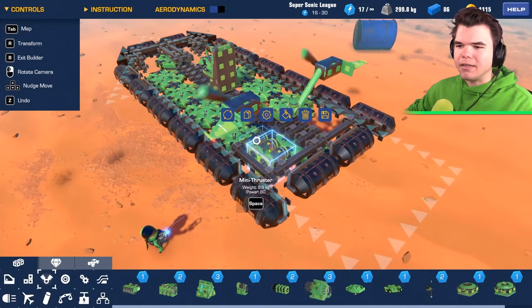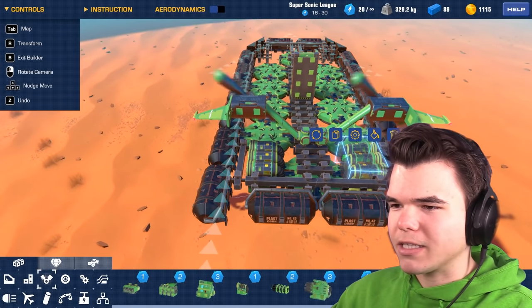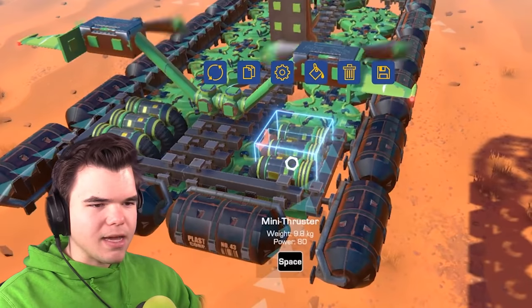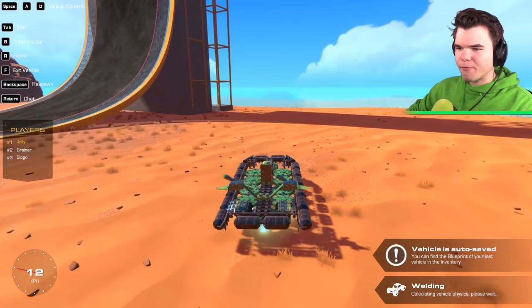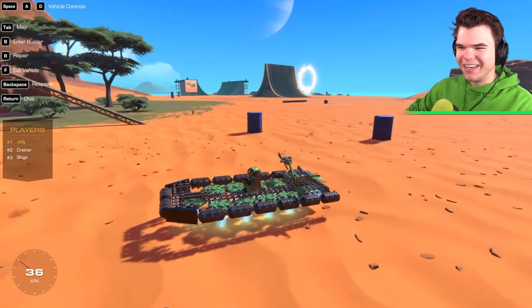All right, so it's time to work on the steering. Now we're gonna be using mini thrusters for those. Let me quickly explain. These right here are going to activate when I press left. Oh, that's good. And these are going to activate when I press right. Let me quickly test if this works. All right, left, right. Oh, it works really well, guys.